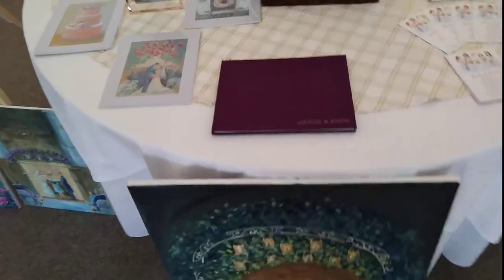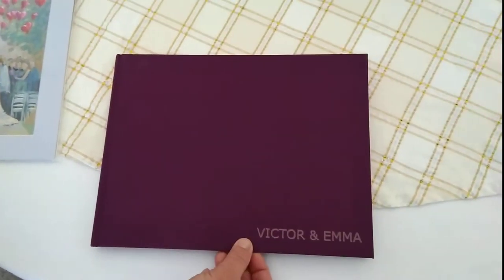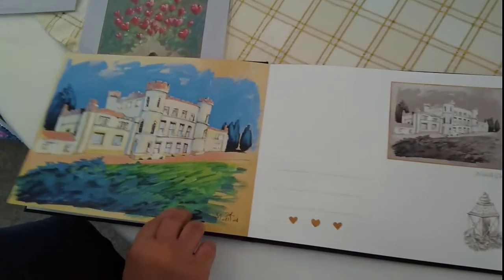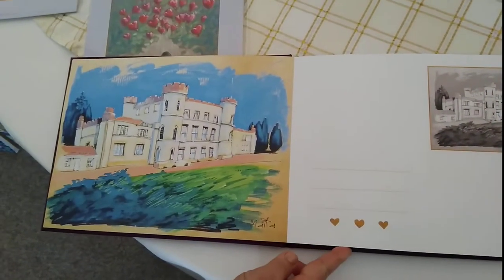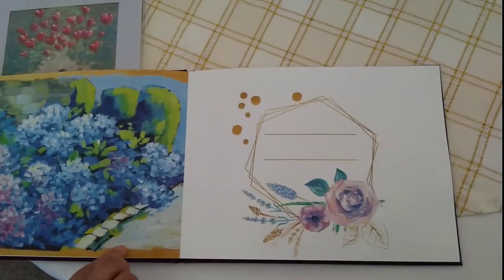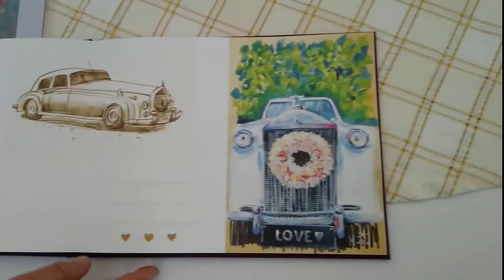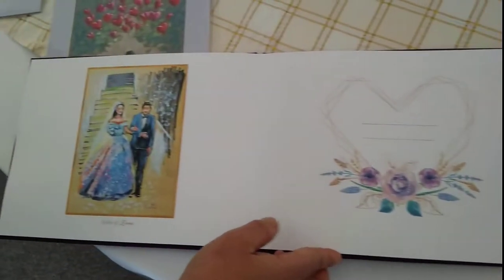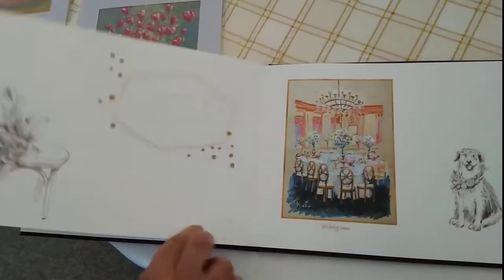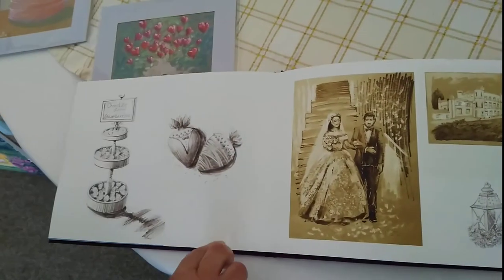If you don't fancy a large-scale full-sized painting, you can have a wedding picture book. Maja will create color and black and white sketches on the day of your wedding and they will be printed into this high quality book consisting of 24 pages of black and white and color sketches, all from your wedding, created on your special day. The wedding picture book costs 600 pounds. For that you will get the book itself and all original paintings and sketches.